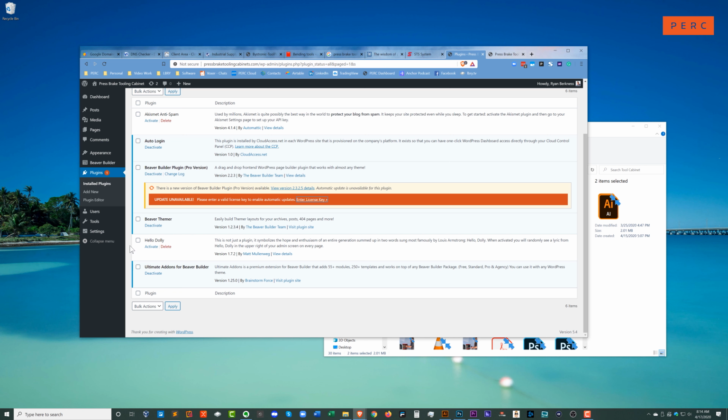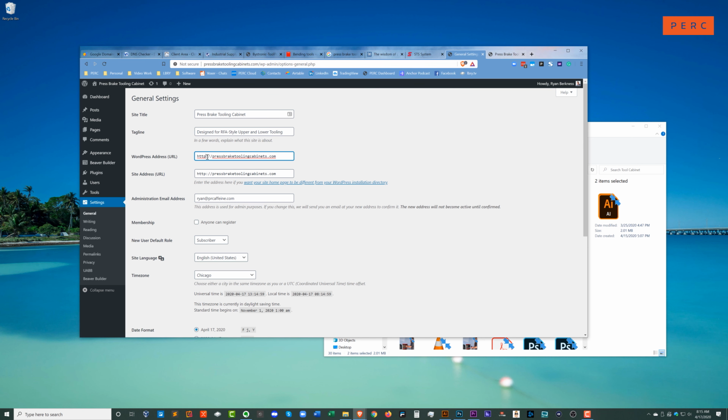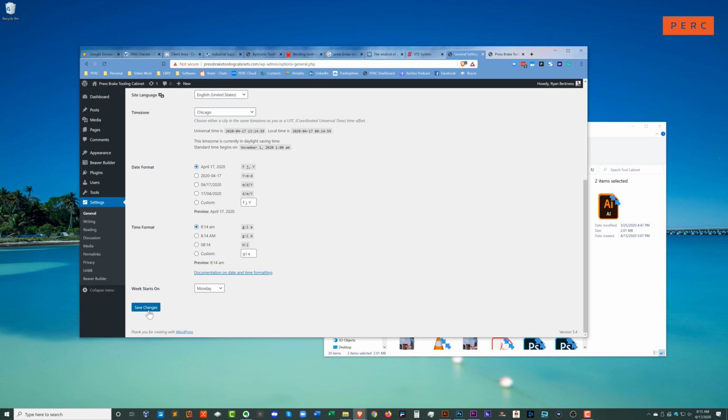All right, so now this is the one thing I forgot to do in general, is add the HTTPS in here. So I won't do it right now because it'll mess things up, but before I show it to the client, I'm going to update both of these to S, which is going to force the page to always load secure. Actually, I'll just show you right now. It's really pretty easy. You hit save on that.